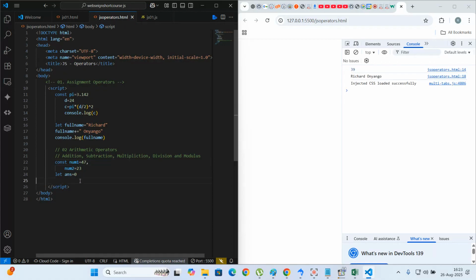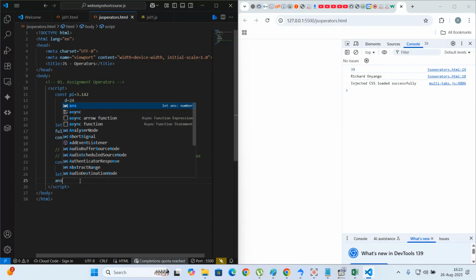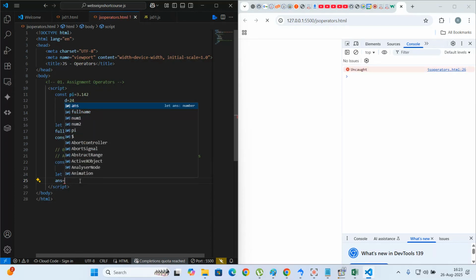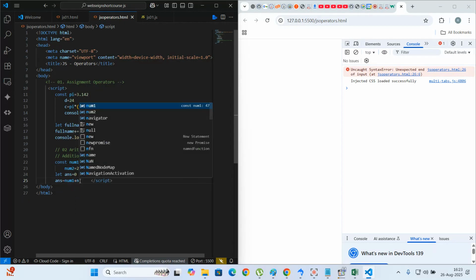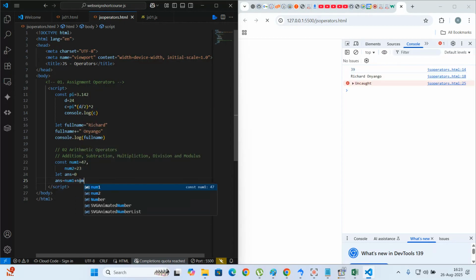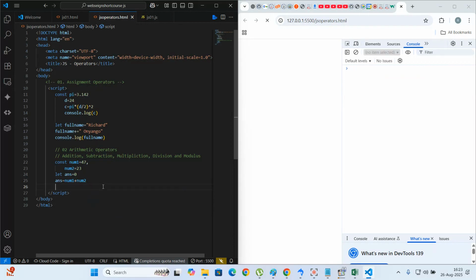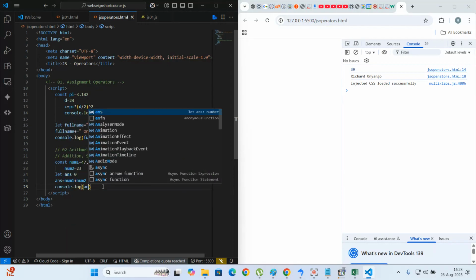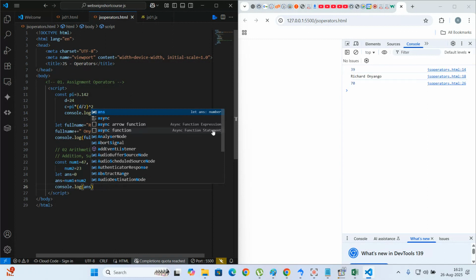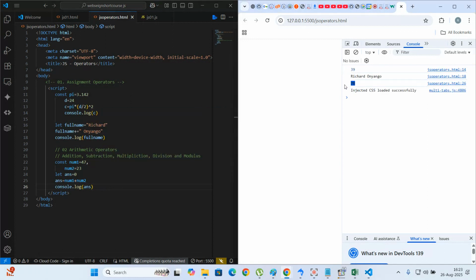So here what I can simply say is answer is equal to num1 plus num2, right? So what it will do is it will just output 47 plus 23, which in this case will give me 70, isn't it? So I'll say console.log answer. So you can see now that gives me 70.